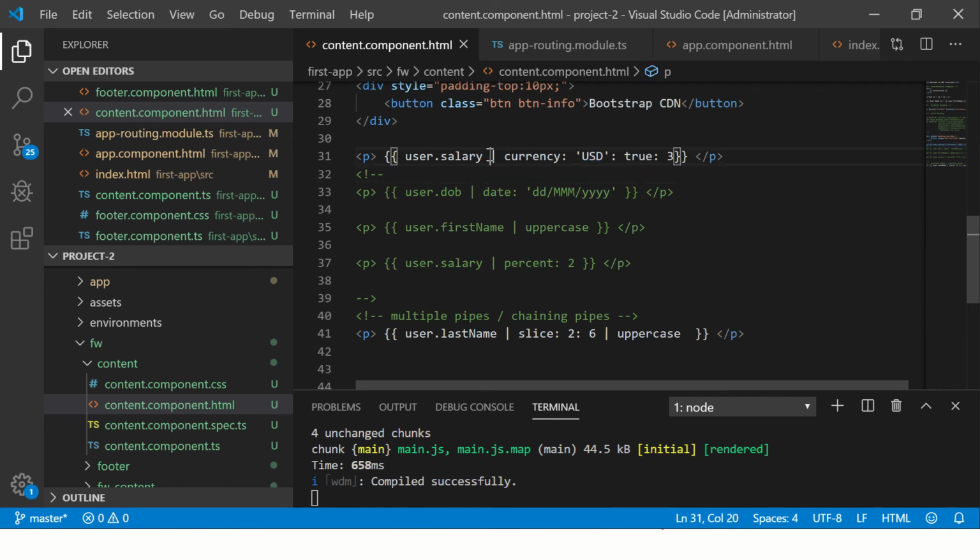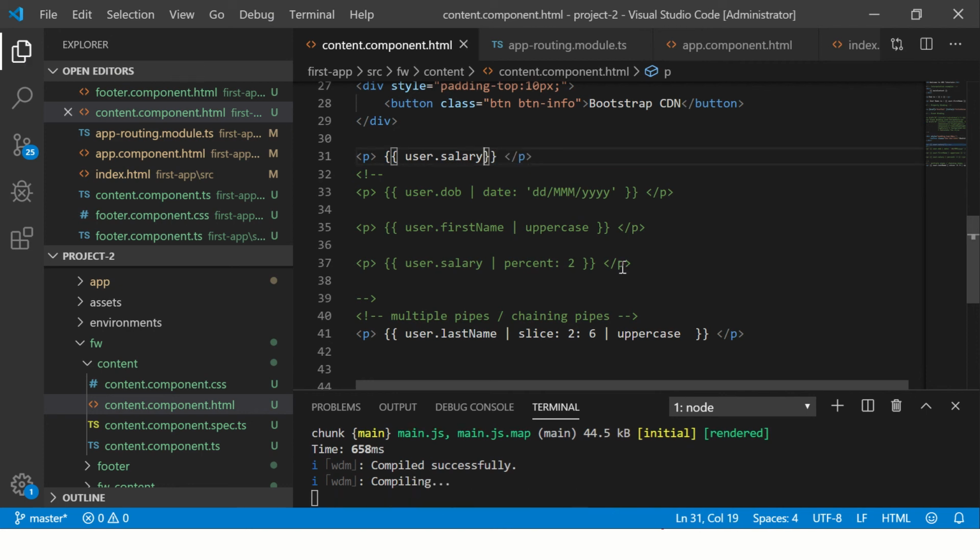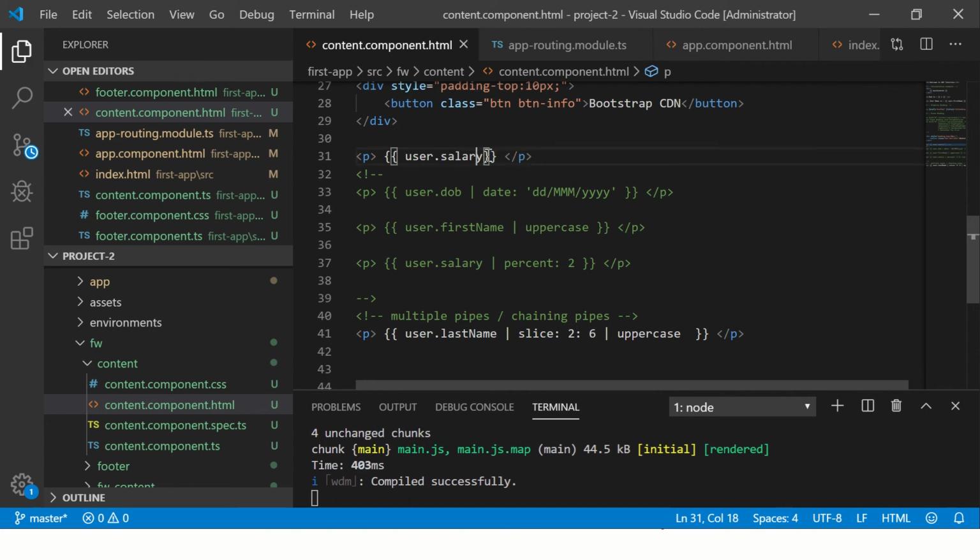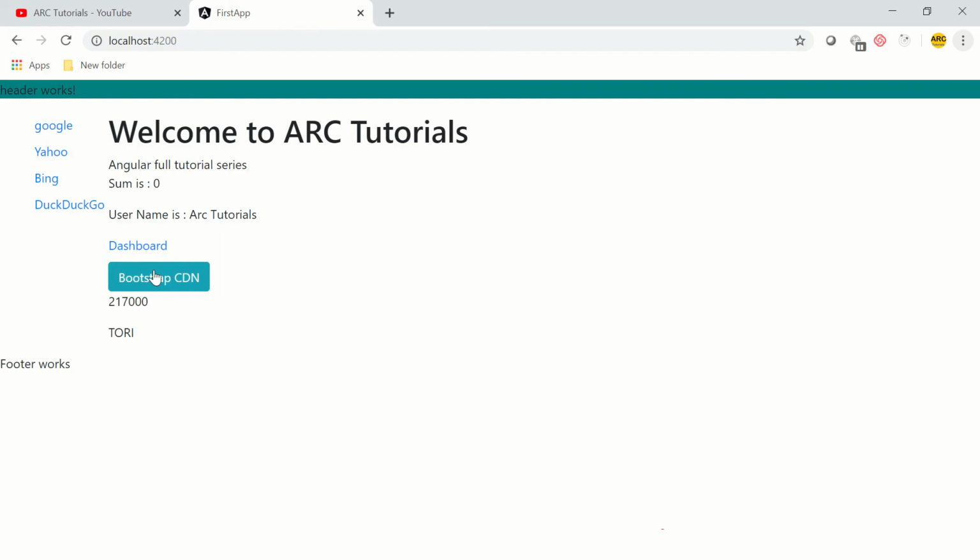I'll first show you the output without the currency. So I'm just simply printing the user salary. Let's see, here we see 21,700. So we are seeing the user salary getting displayed in our template.